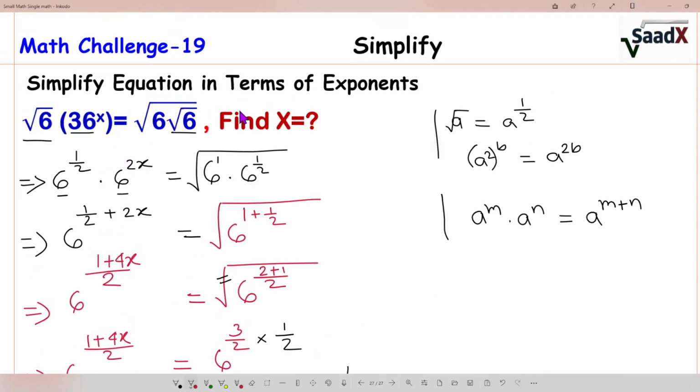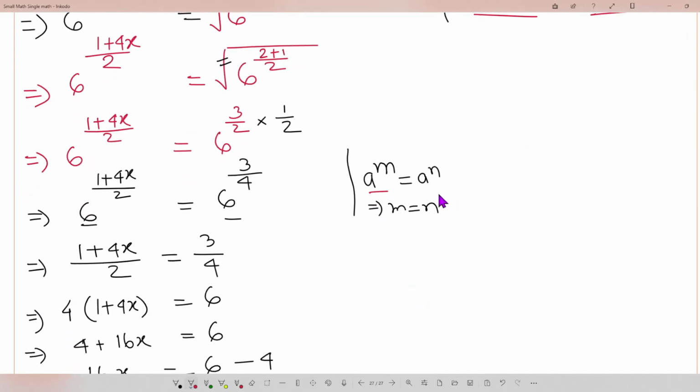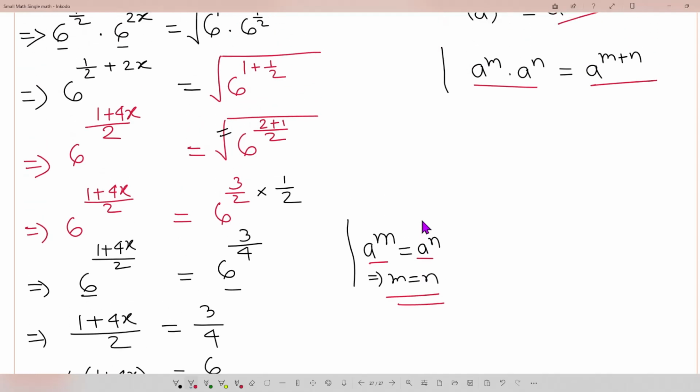So this is very important. I already told you we are trying to simplify in terms of exponent. Look, here we use root a means a to the power 1 by 2. Similar, a square to the power b, it means a to the power 2b, and once product and base are same, that time power will be added, and once base are same, that time power will be equal. So it's an ideal math to experiment of exponent.